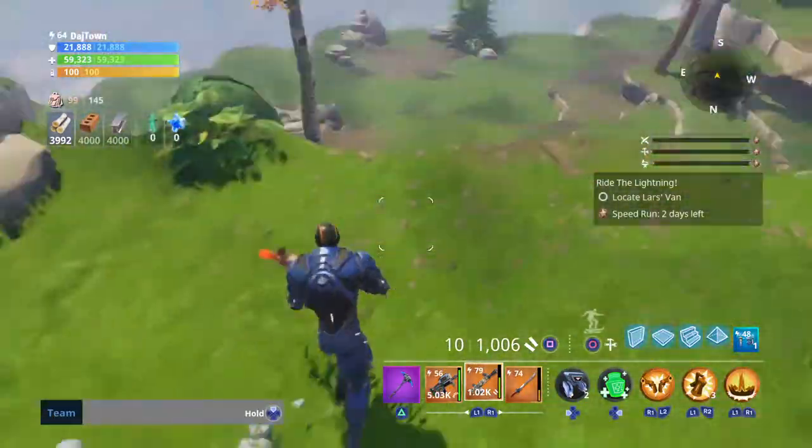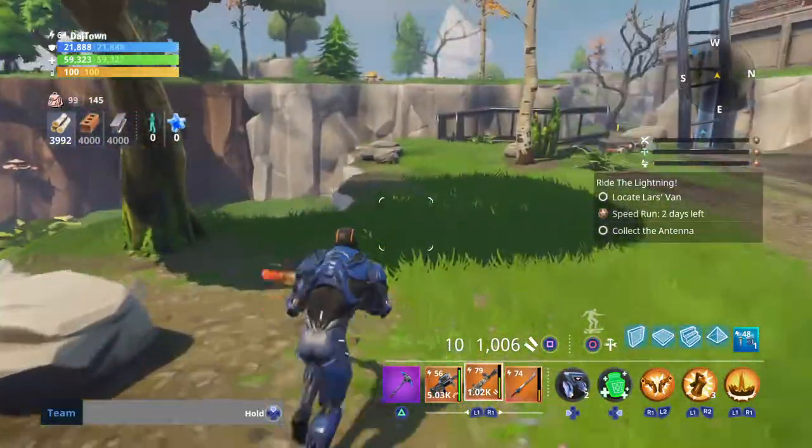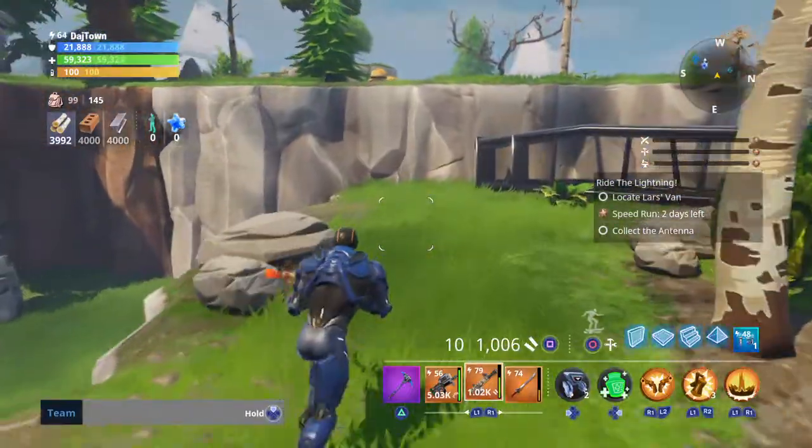Now, just find some husks. Just find some. They're there somewhere. Just find them.